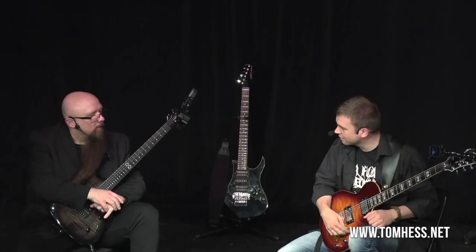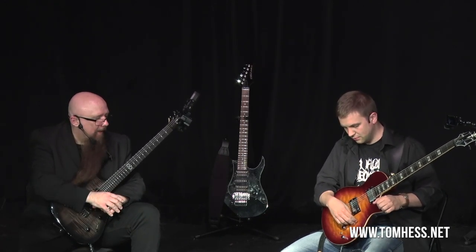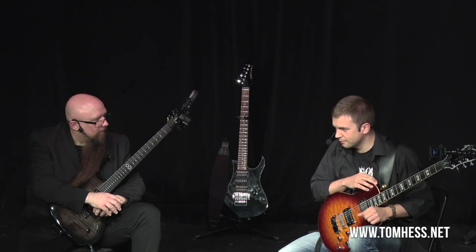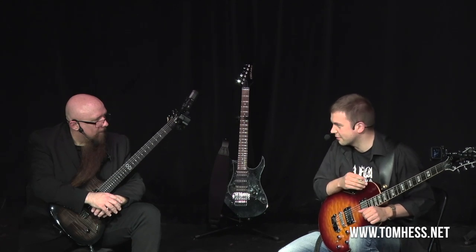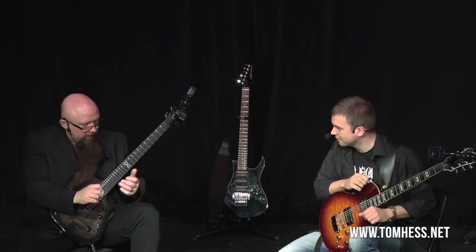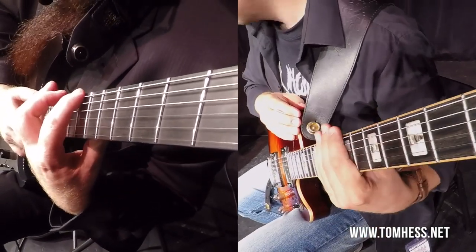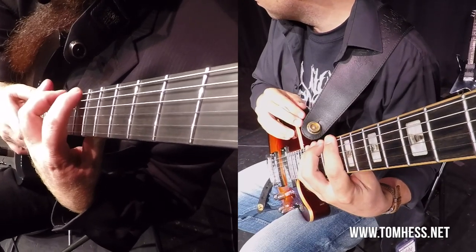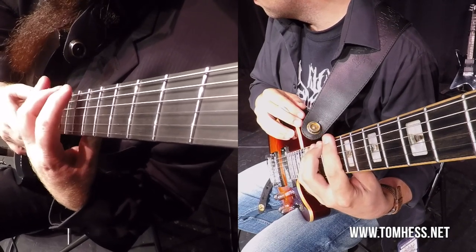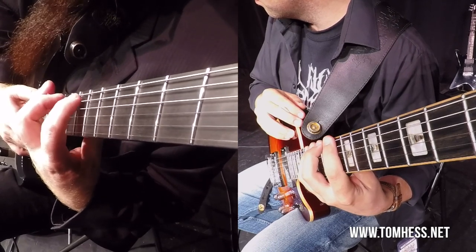Right now, in this particular example, I think it was two-hand synchronization because there were some sloppy notes. Which of the two hands do you think is more developed, the left hand or the right hand? I can guess that the right hand is more developed. So let's talk about the left hand. What if we just covered the guitar, put our hand over the frets, don't push down — we're not going to fret them now, we're just going to touch, just pretend that we're playing, and try to use as light a touch as possible.